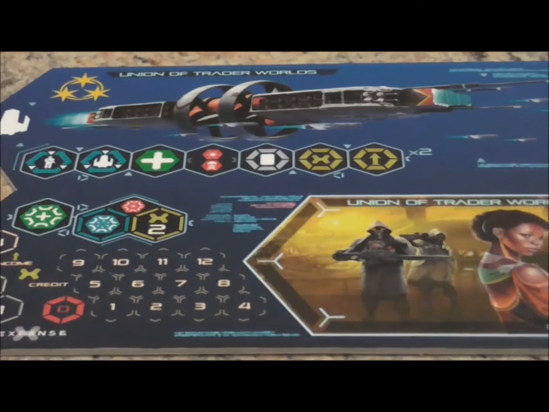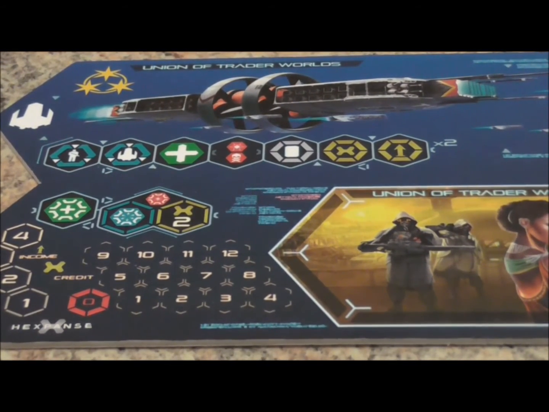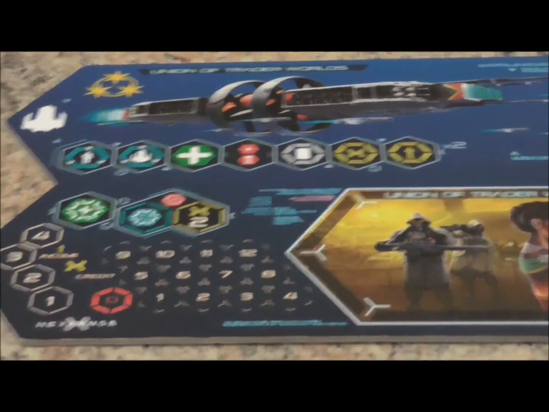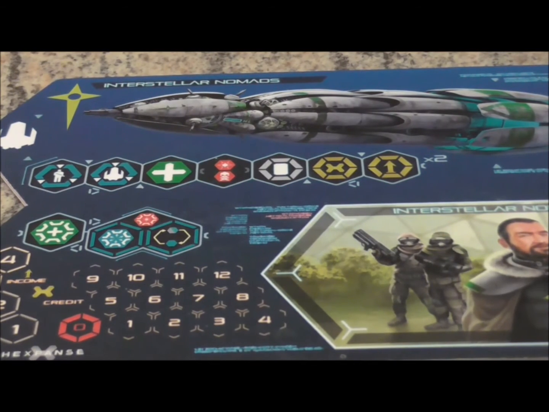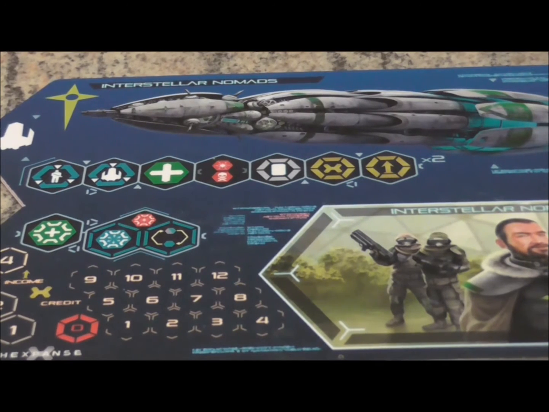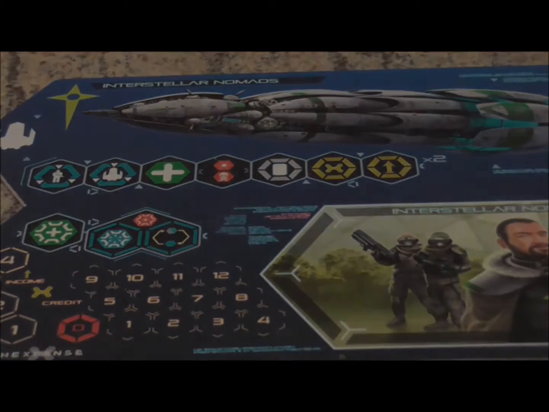The Union of the Trader Worlds: you receive 2 hexilium for an action, taking 1 damage on the Warlord. Interstellar Nomads. His ability: you may exchange 2 units, or you can move a unit to an empty territory for an action, by dealing 1 damage on the Warlord.